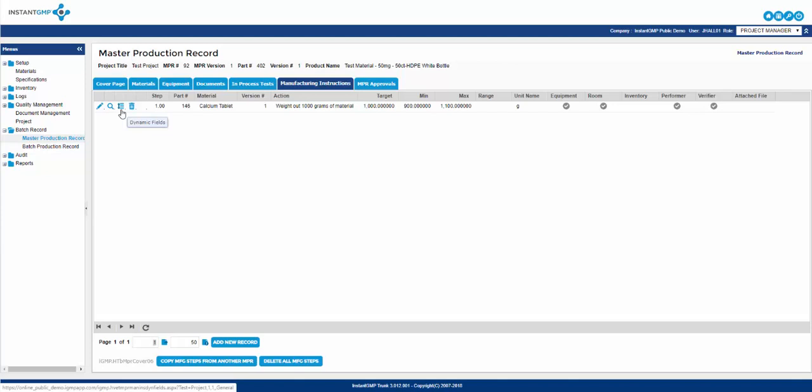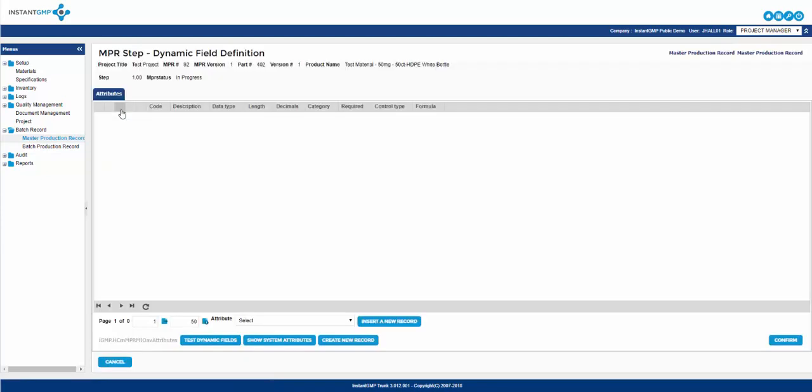The arrow with the dashes is a specific field which creates dynamic fields within the BPR step. Dynamic fields, in the simplest explanation, is a way to create supplemental data fields for operators to capture contemporaneous data that is necessary for the step's completion. We will go over this in much more detail in the advanced topics video called Dynamic Fields.